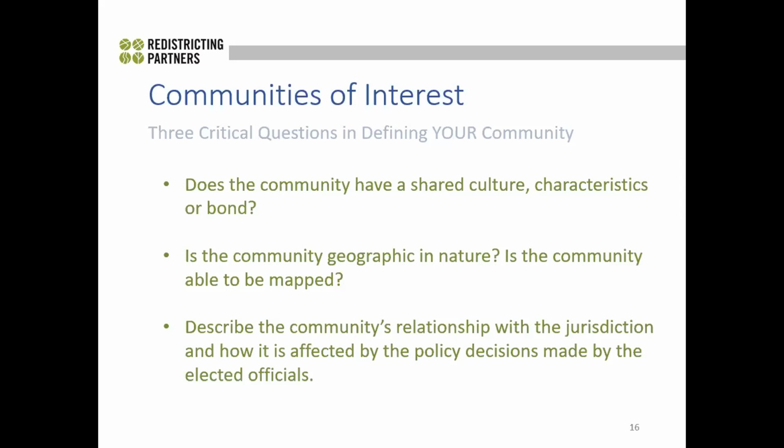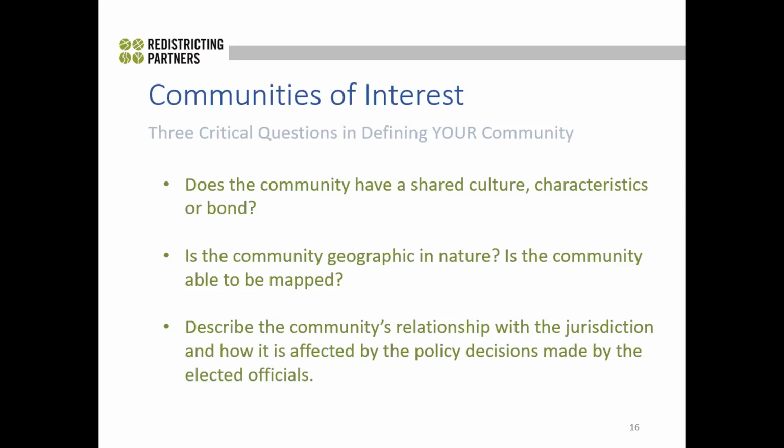The second point to look at and consider is whether the community is geographic in nature. In other words, can it be mapped? And I think Laurie's presentation gave a wonderful way to illustrate mapping communities. We saw that there were hotspots, and that was a really wonderful example. However, for communities of interest, you do not need any sort of census data or any city data. We are looking for street names, or you can send us a screenshot of a Google map that you draw on. You can draw on the paper maps, or really give us as much detail in those streets as possible. So this is the one that allows you to illustrate that verbally, or you can share a map as we've seen from the Equity Coalition.